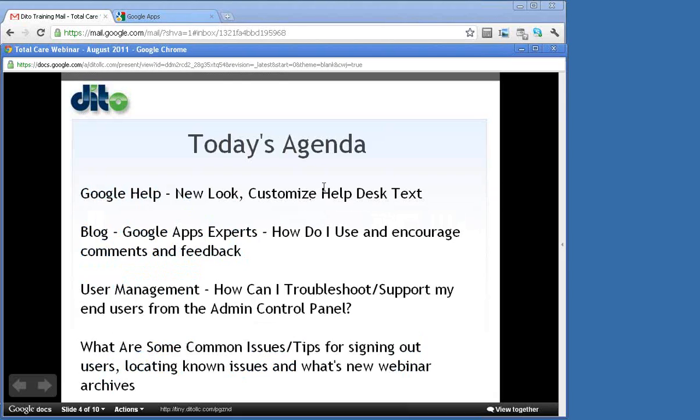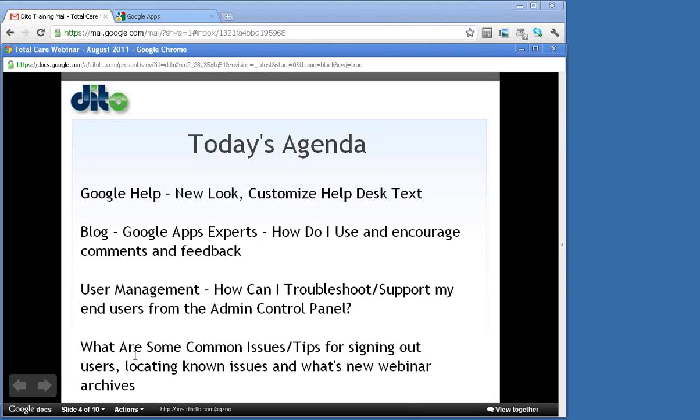Today's agenda. We're going to cover 4 areas today. One is Google Help, the new look, customize help desk text, and the blog. We're going to go over Dido's Google Apps experts and how to use and encourage comments and feedback. Thirdly, user management. How can I troubleshoot or support my end users from the admin control panel?